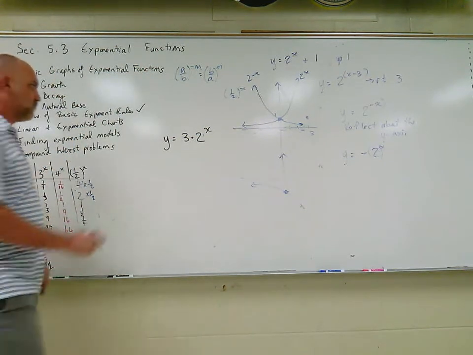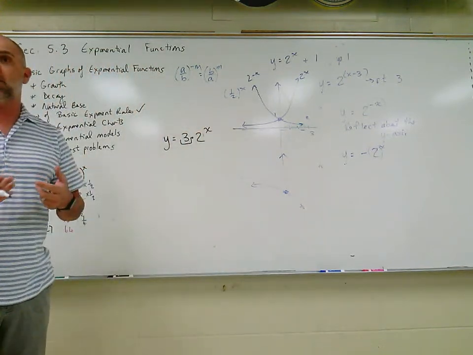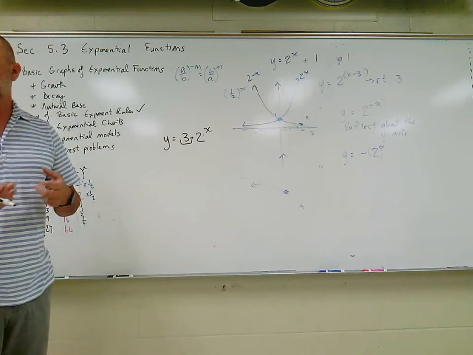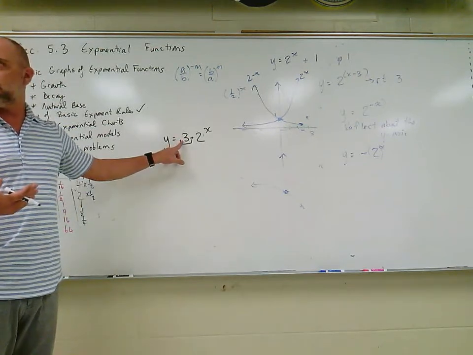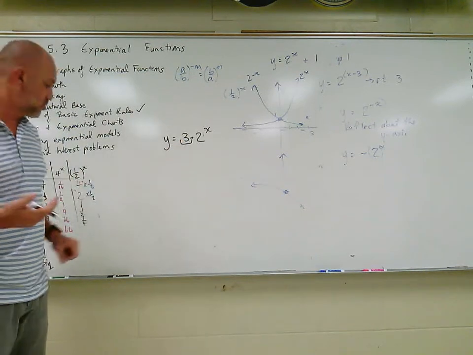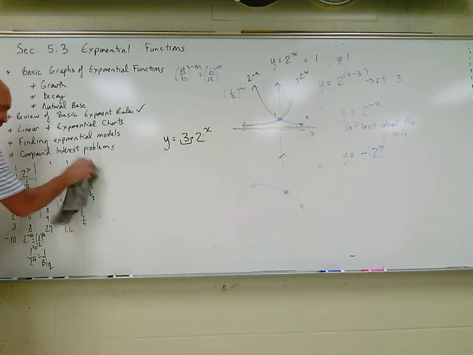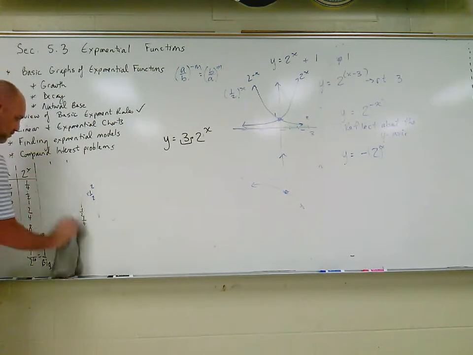All right, so if you put a multiplier in front, and what I want you to see is we'll work some application problems. This stands for your initial value. I want to show you why and make sure that you understand. So I'm going to erase these. We've done all these. And I'm going to leave the 2 to the x up there.